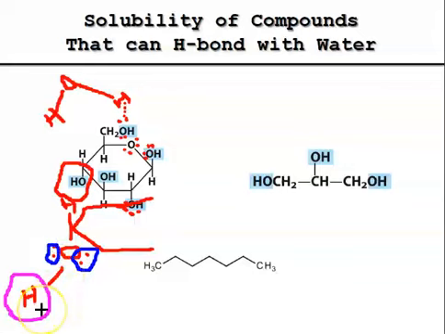This hydrogen is able to participate in a hydrogen bond as well, because here we have a polar covalent bond. And so in this case, the oxygen could act as a hydrogen bond donor as well. Remember that hydrogen bonds are very short in lifetime, and they form and reform and form and reform very, very quickly. And so there are here the potential for 3 different hydrogen bonds possible.